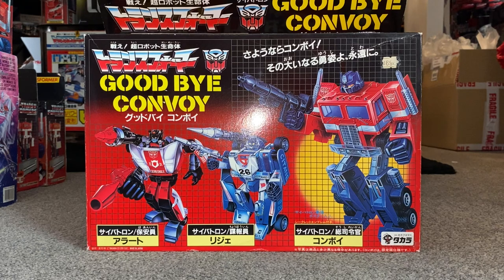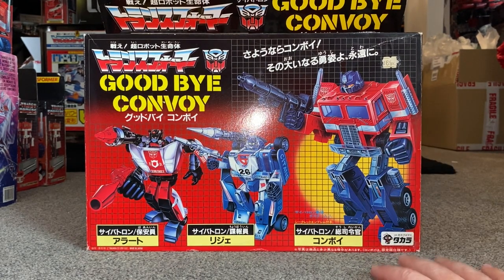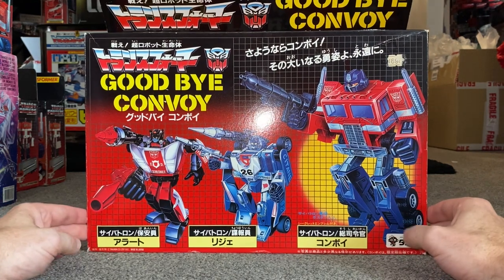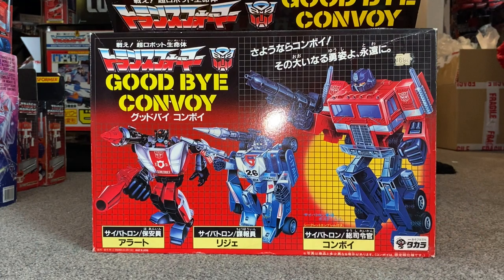And this came out in 1986, and it's basically all to do with tying in with, of course, the Transformers movie that came out in that year. Now, funnily enough, and I suppose ironically enough, in Japan, the cartoon movie didn't actually make it out to Japan in 1986. And that's a lot of the reasons why their stories are completely different, i.e. in Victory, the cartoon, you've got Wheeljack and Perceptor in it. But obviously the rest of the world sort of knew that Optimus Prime had gone away, and Japan had to sort of follow suit, and they did a Goodbye Convoy set.